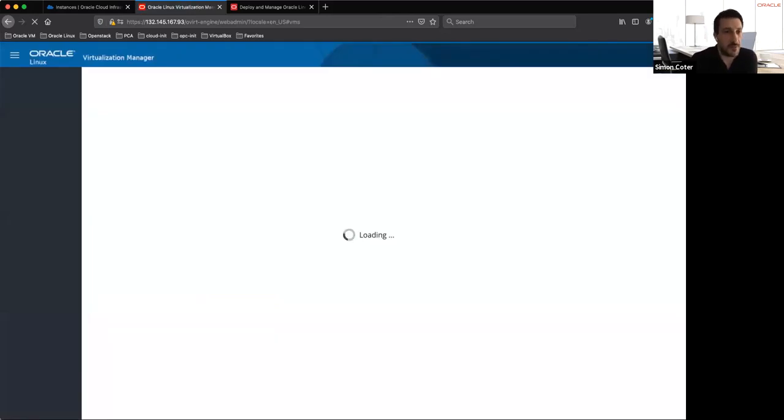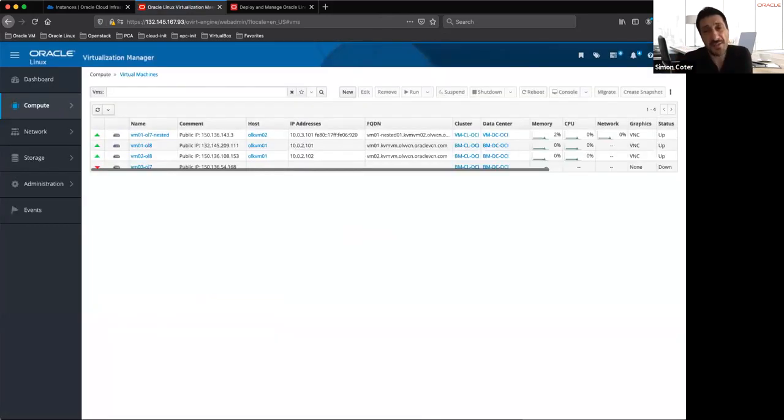So those are the 3 environments, and this is my OLVM running on Oracle Cloud Infrastructure. So yeah, the IP is clear and is there, but it does not mean that you can reach the same. It's a public IP, but obviously it is closed by proper Oracle Cloud security rules. So it's available only for me, actually. So do not try to get access. You won't be able to. That said, this is my Oracle Linux Virtualization Manager running on the Oracle Cloud. As you can see, I have 4 VMs running over there.